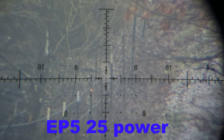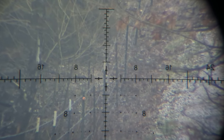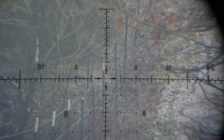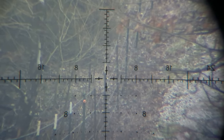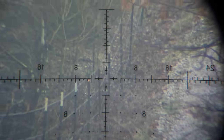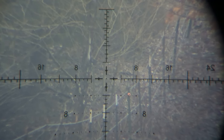Here we are with the EP5, looking at that golf ball downrange. It is raining a little bit — misty today — kind of a different condition than yesterday. We're using a side shot camera, a GoPro 10. You can see that golf ball is at a half-minute mark. We're at 250 yards. There's the half-minute mark, and there's the black dot on that orange golf ball. We're at a minute 30 — we're going to switch over to the Helos BTR.